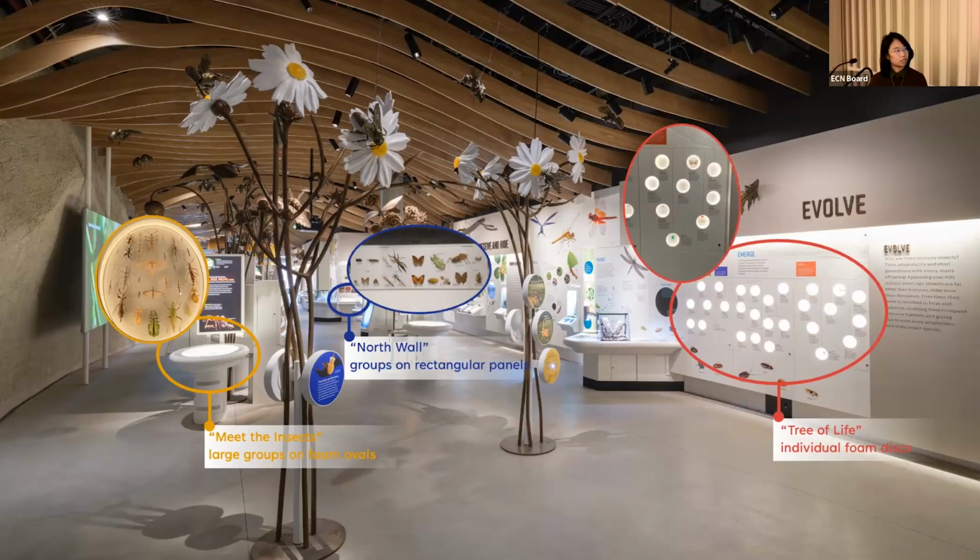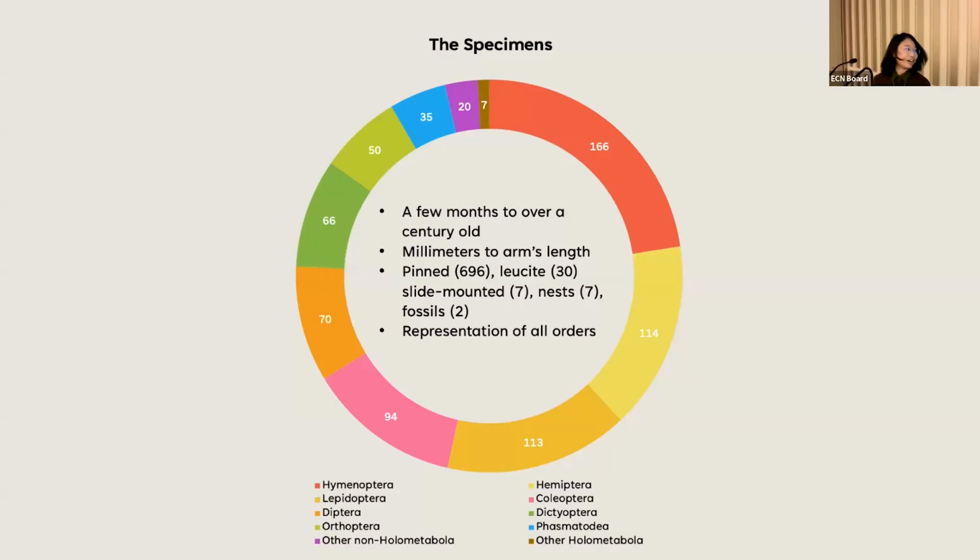These are all just individual representatives of each order on a Tree of Life. And all of these specimens were mounted on this very, very dense foam called ethafoam, which is basically so that it further inhibits vibrations from people running around the exhibit and hopefully not colliding into them, but obviously you never know. And a quick run through of our specimens. This is just a graphical representation of each order that we have.